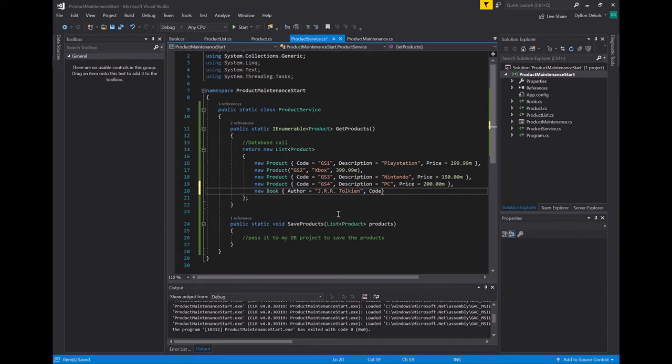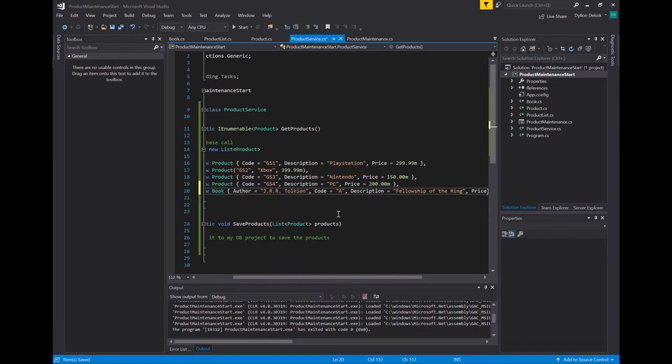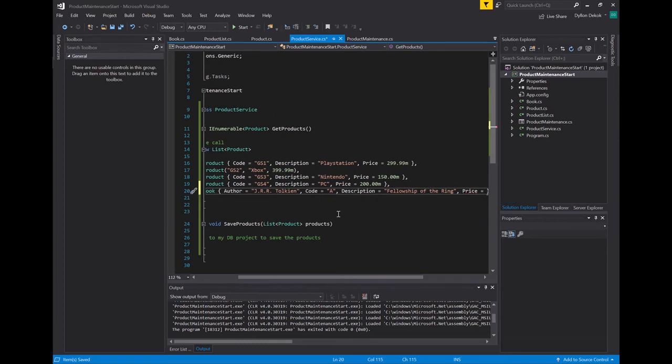The code. The description. Fellowship of the Ring. And the price equals $20.